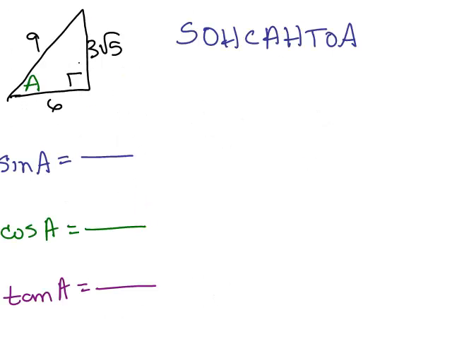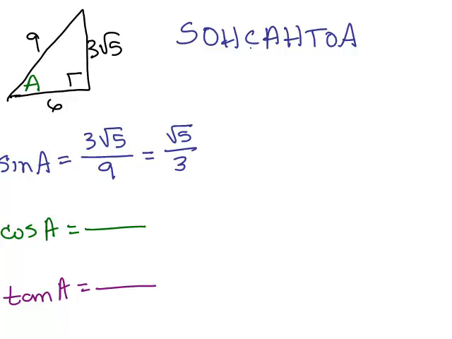Alright, so here's our picture, and in case you can't remember, I'm putting the SOHCAHTOA up here. So what's the sine? Either you've memorized it's the opposite over hypotenuse, or maybe you use this mnemonic SOHCAHTOA, S-O-H, sine is opposite over hypotenuse. So I have to find A, look at the leg opposite, which is over here at 3 square roots of 5. That goes in the numerator, right? Opposite goes in the numerator. So 3 square roots of 5 over the hypotenuse, which is 9. And that could be simplified. You can cancel the 3 and the 9, so that's just square root of 5 over 3.